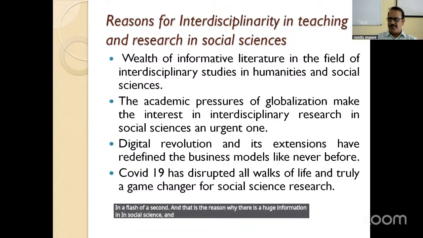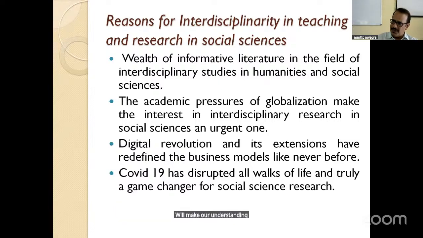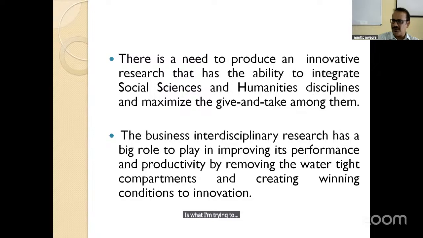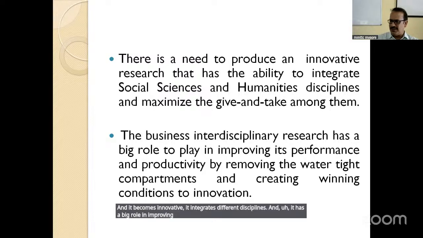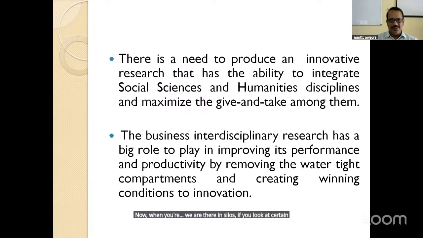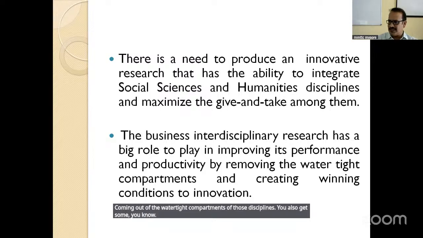And this social science information has to be put into place in order to see whether that integration of different disciplines will make our understanding of a particular issue even more clear, is what I'm trying to drive home. And it becomes innovative, it integrates different disciplines, and it has a big role in improving the research performance as such. When we are there in silos, if you look at certain issues in silos, you will get only one perspective view. But when you integrate with many disciplines, coming out of the watertight compartments of those disciplines, you also get some winning conditions to innovate.